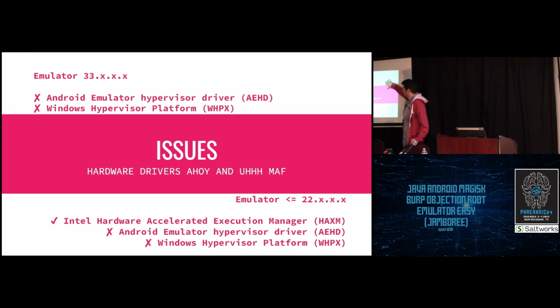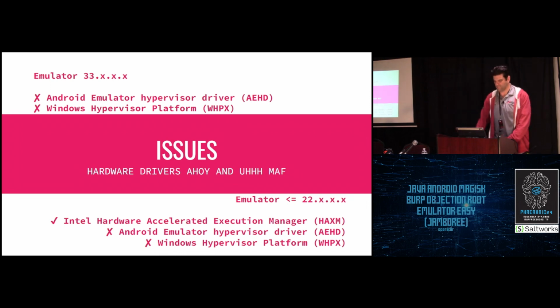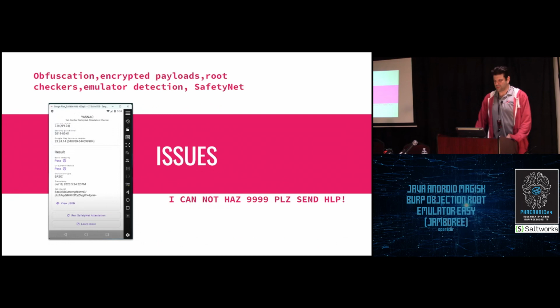So eventually I'm going to have to switch to probably the Windows hypervisor or this AEHD stuff, which I tried to get to work and couldn't. But I want to eventually get off the Haxium stuff because that requires admin. What I'm hoping is that everyone will more likely have this and won't need admin to install it. So that's the limitation, because if not, it's stupid slow. If you've ever had to do Android emulation on a CPU, it's bad. It takes a good five to ten minutes to boot up the emulator.